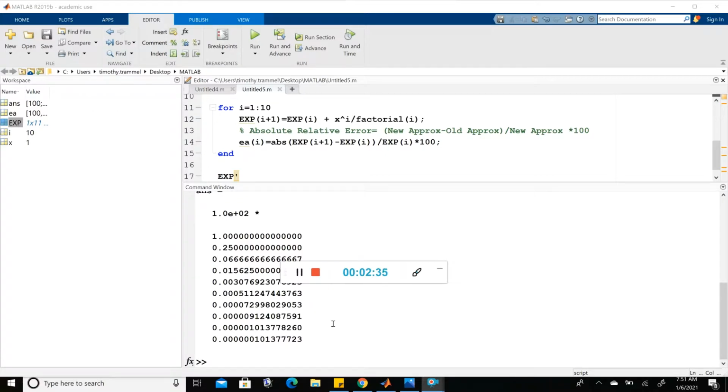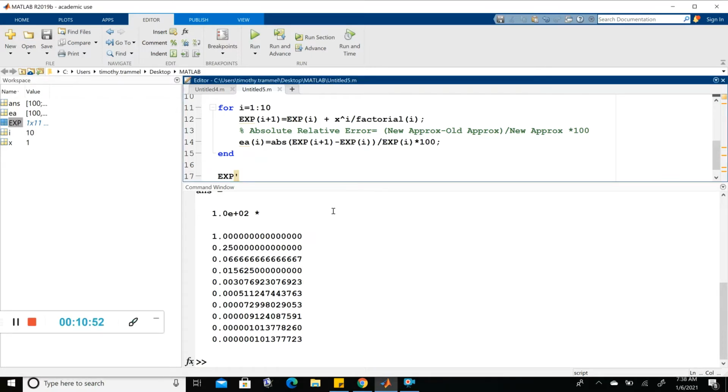A difference of 0.0001 when we're talking about large numbers, that's a very small change. But when we start thinking about small numbers, 0.001 might be a very large difference. And so to account for the fact that we're thinking about numbers of varying magnitudes, we're going to choose to look at relative error instead.